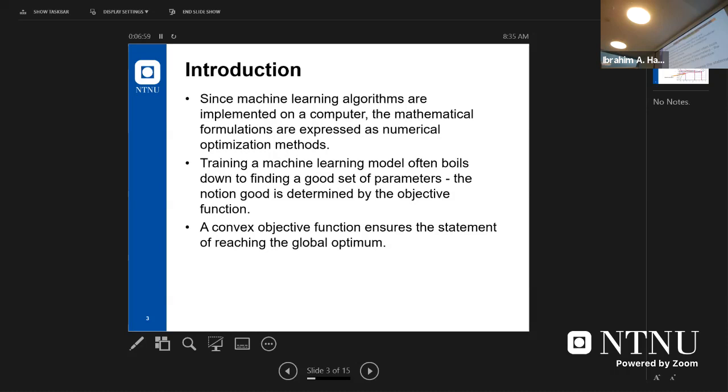So for example, if I have a simple function like f of x equals x squared, we know how to minimize it analytically. We need to get the first derivative, we call it f dash, which is 2x. We set this equal to 0. So now we know that x equals 0. We can say this is x star equals 0, the value which will minimize this function. In fact, this function is minimum at x equals 0, correct?